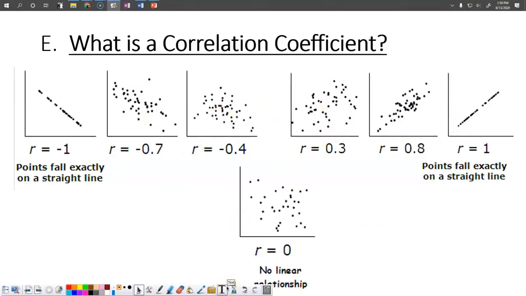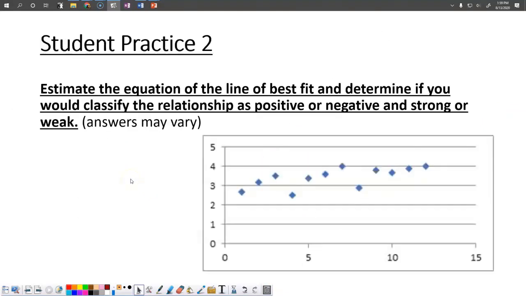Now in your homework tonight, they're going to give you a bunch of graphs like this, and they're going to give you a bunch of R values, and you have to match the right R value to the graph. So my recommendation to you would be to just get out these notes and take a look and see what each one looks closest to, and use that as your guide. But anyway, here's one for you guys. I would like you guys to do this problem. Go ahead and pause the video here, and when you unpause it, you will see the solution.